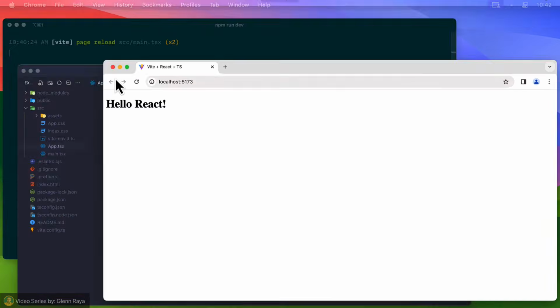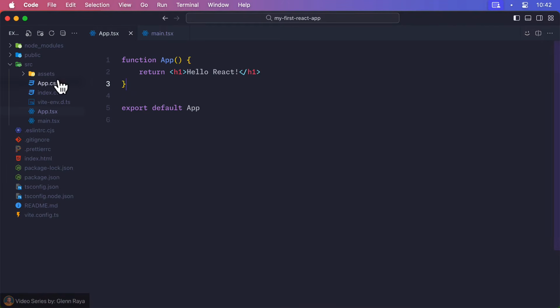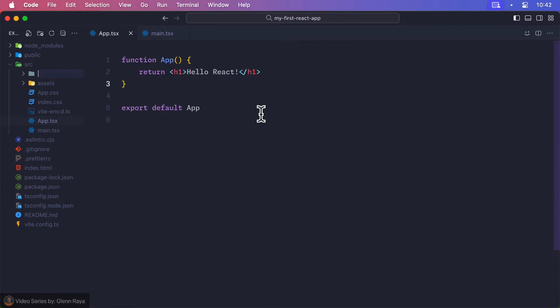Now let's create a new component inside the components directory, inside the source folder. This is a pretty common practice and lets you organize different components of your application in a meaningful directory structure, according to their use cases. Inside the components folder, let's create a component called message.tsx file.